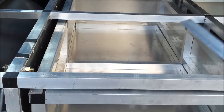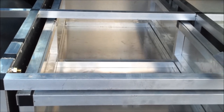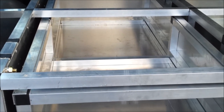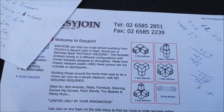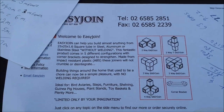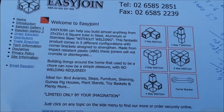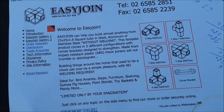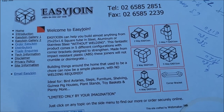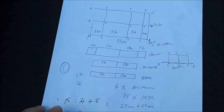I found this very easy to work with. I'll just take you over to my workbench here — you'll see those are the products that you use. It's called Easy Join and it's available; you can order it or buy it in a lot of different shops, including Bunnings, though they call it a different name. You work out how many of each connector you want by drawing up a plan — I drew the shape of what I wanted and then bought the ones I needed.